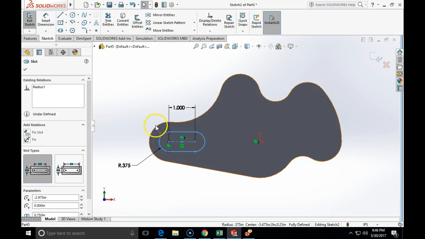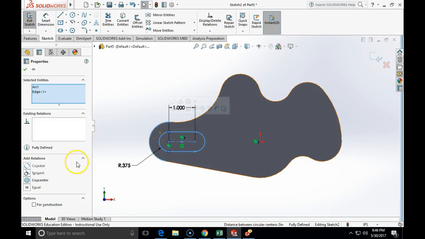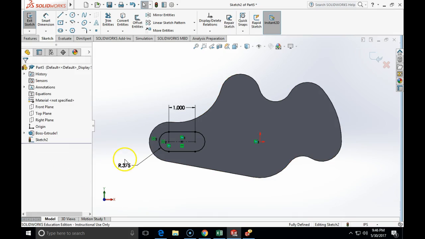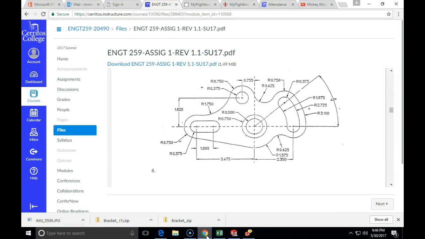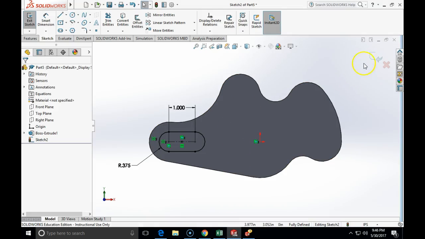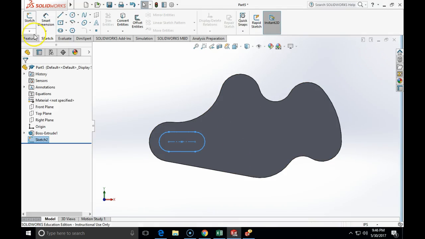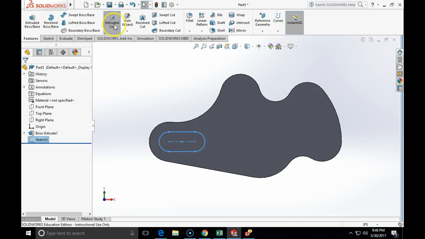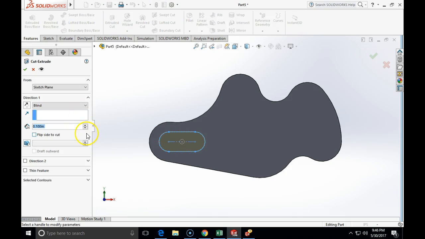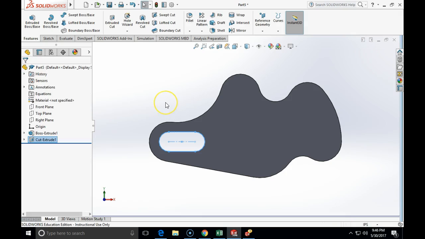And this line and this circle need to be concentric according to the drawing. Okay, now we can extrude cut that slot. As I say, we always minimize the amount of information in a single sketch. And this will be a through all. Okay, so my first slot is cut.